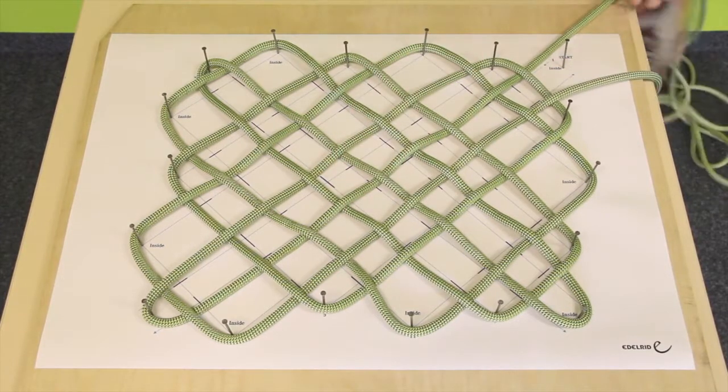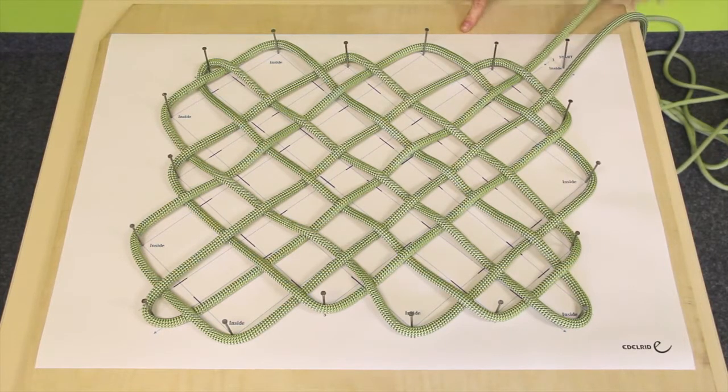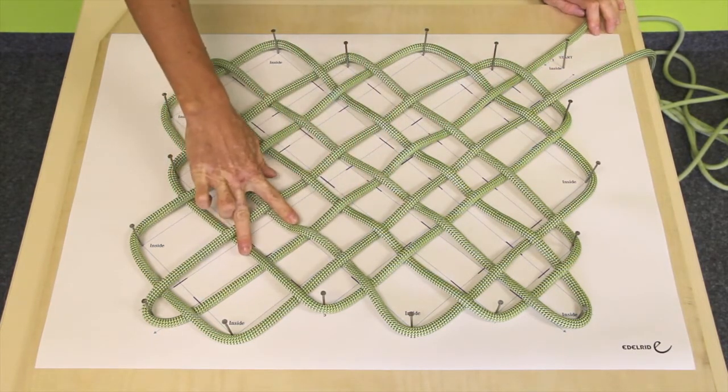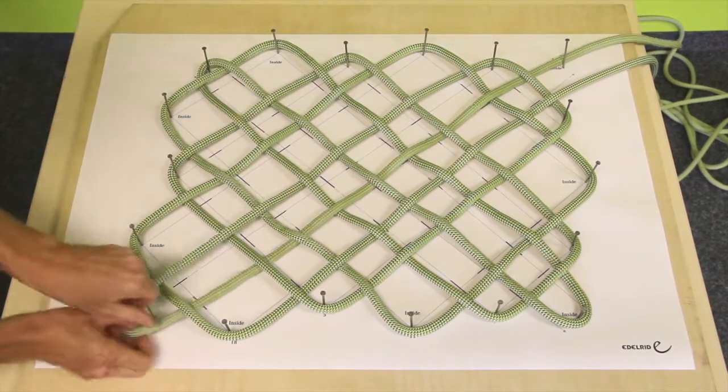It's really advisable to check your work to make sure you haven't made any mistakes. That's the easiest point to undo them. So starting at number 1 again, just follow the rope with your finger and make sure that you go under, over the whole way around. As you can see here, I've made a mistake. Luckily, it's really close to the beginning, so I can just pull it out from number 1.